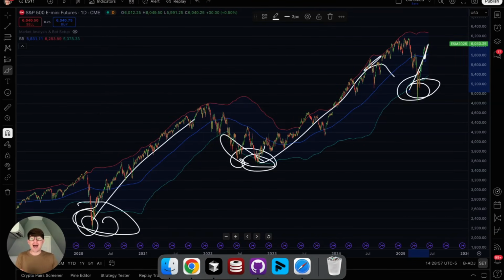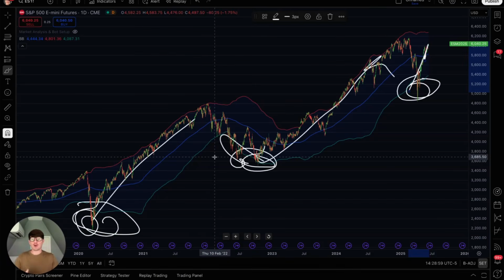And so that's how you can use this indicator, the holy grail, I call it, to do so many things. Know when the market is overextended, know the trend for the market, and be able to average in at the best levels as a long-term investor.